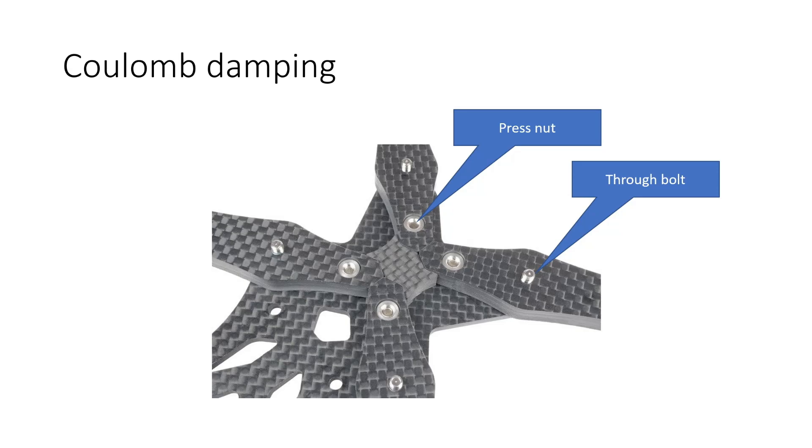Now, for those of you not familiar with the design of the Apex, I'm showing you here the bottom plate, the forearms, the keystone that sits in the middle. You can see that each arm has a through bolt that comes through the bottom plate, through the arm and through the sandwich plate that sits on top of this assembly. And then also there is a press nut with another bolt that just goes through the bottom plate and into the arm and critically doesn't go through the sandwich plate. So why does this matter?